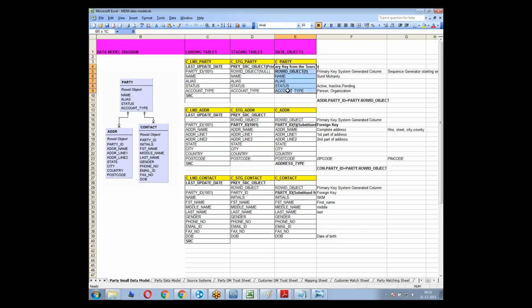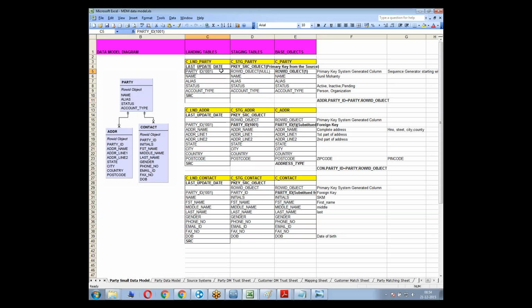Not exactly, but you cannot create a separate structure for a landing table. For example, if the base object contains these many columns, then when you create a staging table, you can choose only any of these columns. If, let's say, I want to create a column called XYZ in the staging table, and XYZ is not there in the party base object, can I create it? You cannot create it, because the structure of a staging table is basically inherited from that of a base object.